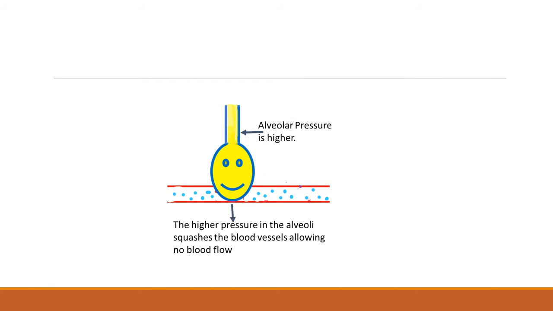On a lighter note and for further understanding, I have drawn this diagram. Here, the alveolar pressure is so high — depicted humorously as a smiling alveolus — that instead of allowing blood to pass through the pulmonary artery, it is collapsing and squashing the blood vessels, thereby not allowing any blood flow at all. When blood does not pass through the pulmonary vessels, it does not get oxygenated. This is what happens in Zone 1.